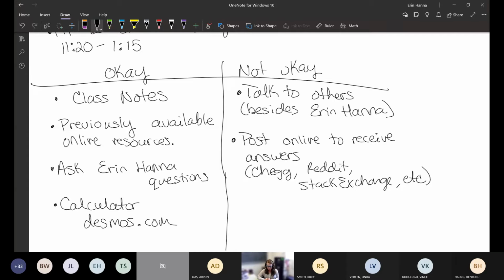One other thing, when you're studying, really try to study as if this is a closed note exam. If you are going to be relying too heavily on your notes, you will run out of time, and I don't want that to happen. So try to study this stuff as if you wouldn't be able to use your notes, because if you have to go back to your notes at every little single question, you're not going to have enough time.